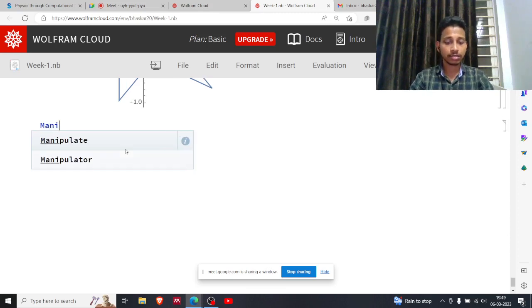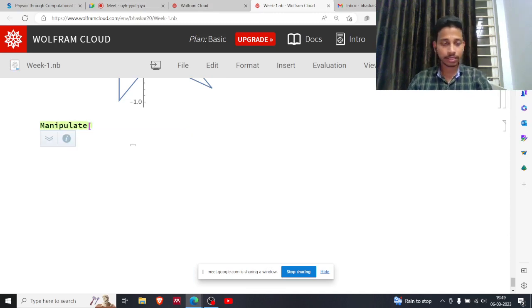Now there is a function that is Manipulate. So Manipulate generates an interactive output that actually helps you to change the value in the plot, in 1 10.